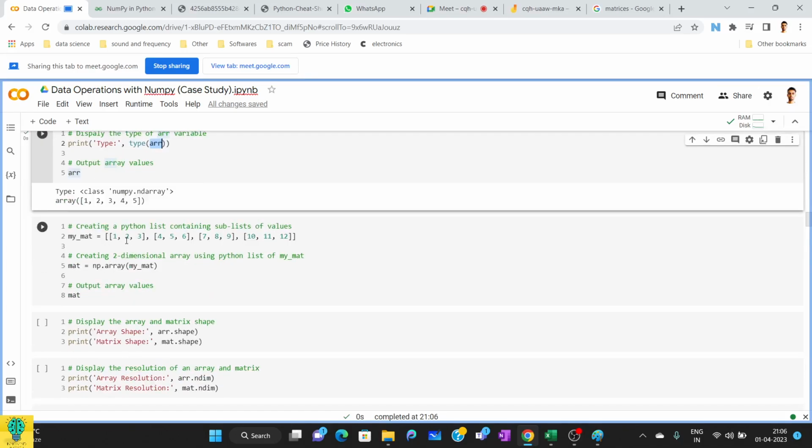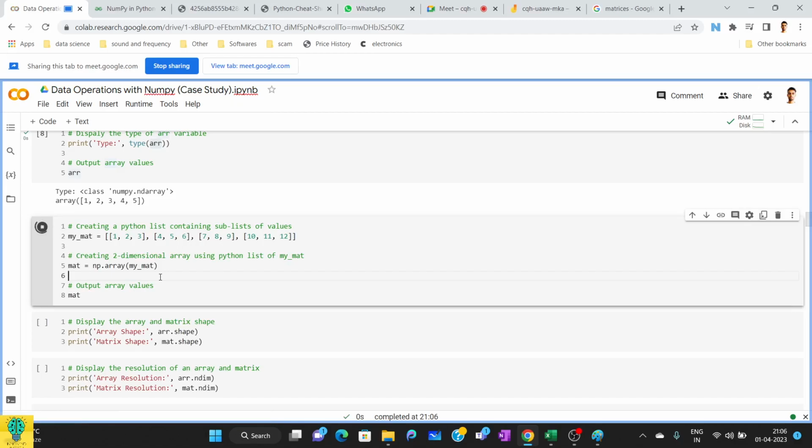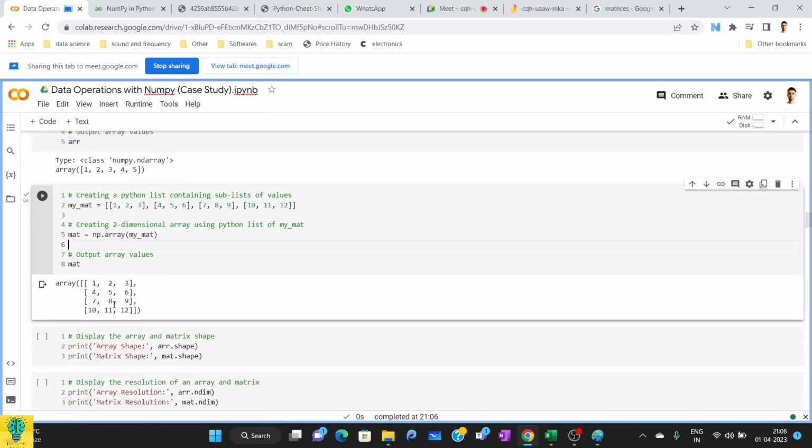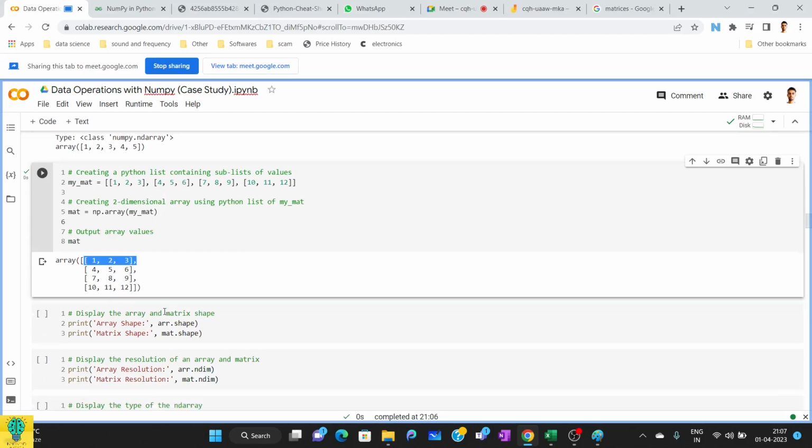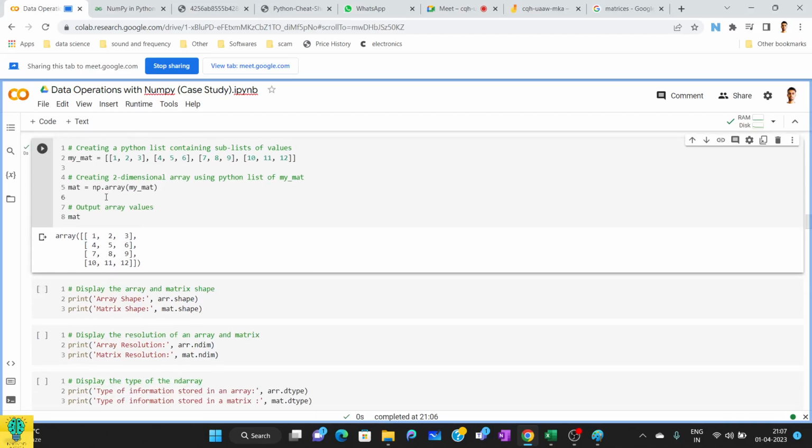This is another list, and if we convert it, it is converted as an array. This is row 1 column 1, row 2 column 1, row 3 column 1, row 4 column 1. Similarly, if you print it, you can see these are different elements of different rows but the same column.